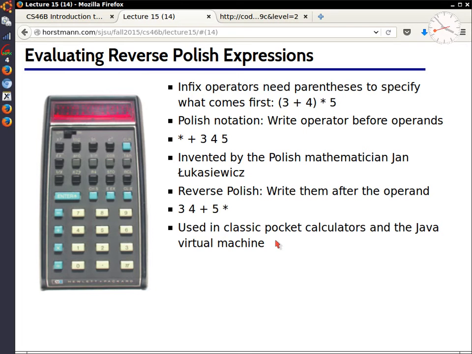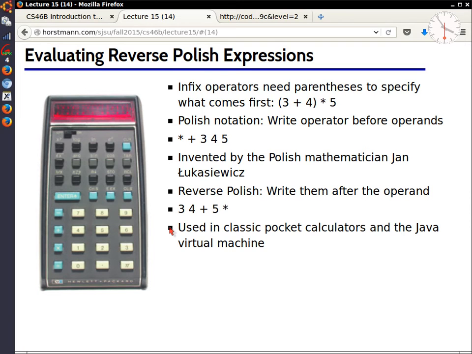But you notice that these calculators are different from a normal calculator in that there is no equal key. Because as soon as you hit an operator, the result is displayed. So when you type 3, enter, 4, enter, or you can just say 4 plus. You don't even need to put this enter. You just say 3, enter, 4 plus, and then the result 3 plus 4 is displayed. And so these calculators were marketed as the calculators without equal. And they were, in fact, so much better than the competition. But it just didn't really catch on in a wide way. Interestingly enough, the same principle is used in the Java virtual machine. The virtual machine instructions operate on a stack in exactly the same way.